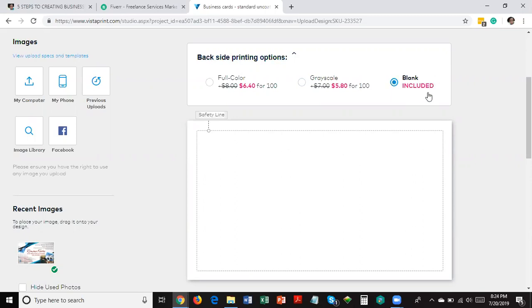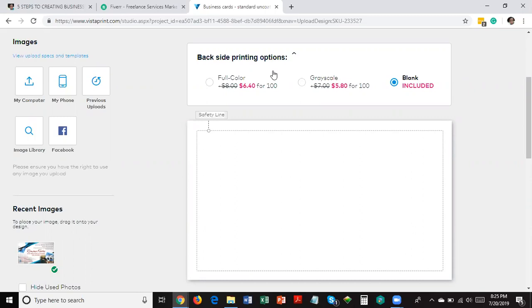Again, if you're only going to have a front side of your business card, just make sure that you include those 5 elements. I mean, not the 5 elements, but the most important pieces, which are your name, your title, your telephone number, your email address, your business name, and your website. Okay, so if you're not going to do the back side, just make sure that front side has those pieces on it.